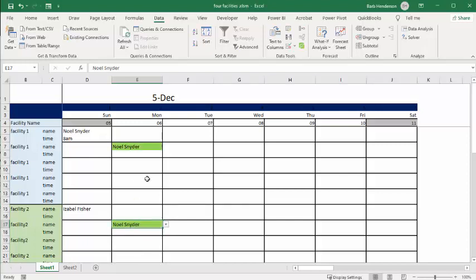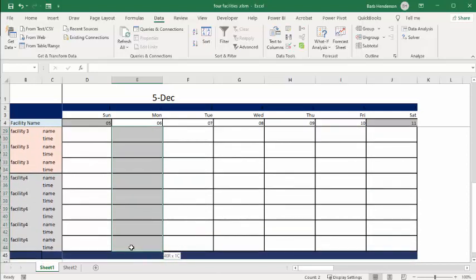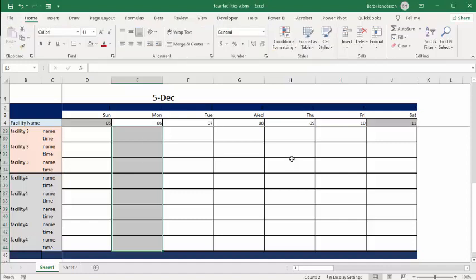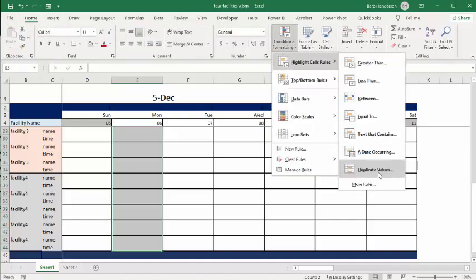So how I've done that is I've selected my column from the start all the way to the very bottom. And what I've done is, on the Home tab, I go conditional formatting, highlight cell rules, and then if you notice at the bottom there's duplicate values here.